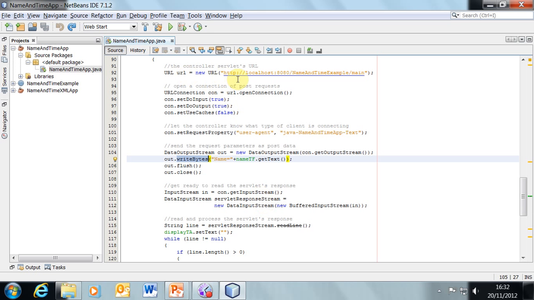So we've only got one bit of information, that's the name. So we can say name equals, and then we get from the text field the text that was typed by the user. So let's say the user typed Graham, then what we would end up with is a string that said name equals Graham.